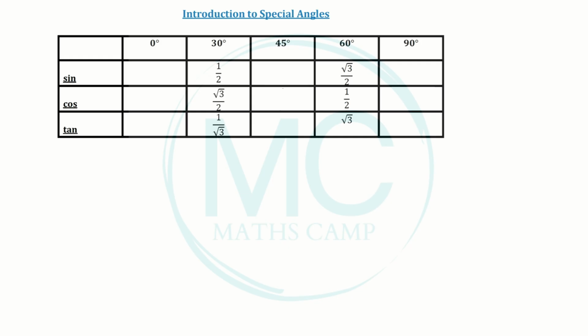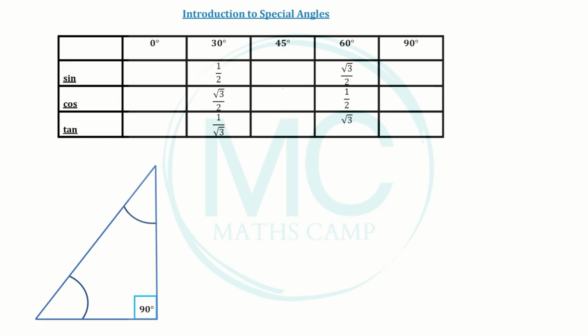Let's draw in another right angle triangle, mark down our right angle, and put 90 degrees in over here. Let's put an angle at the top of the triangle and another at the bottom. I want to look at a 45-degree angle. So let's put 45 degrees down here. Now we need to find the size of the other angle. So we can say 180 degrees less 90 degrees less our 45 degrees, which leaves us with 45. So this is a 45-degree angle as well.